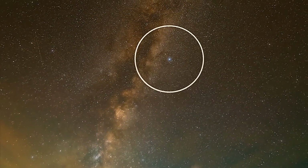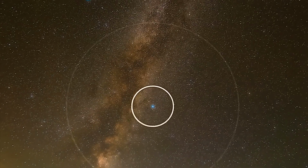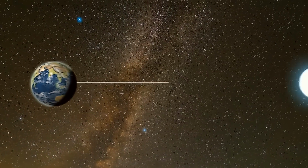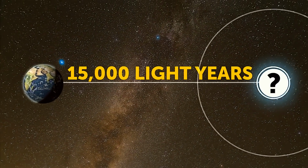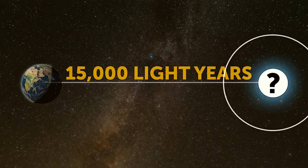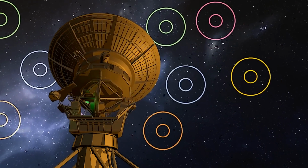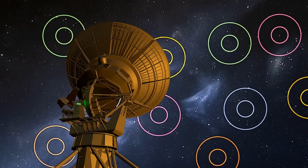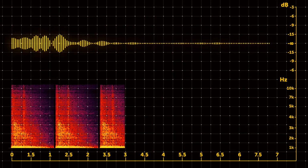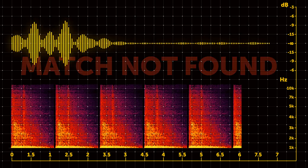This was great news for space explorers because it meant they could now calculate how far away this mysterious object was. After doing the math, they figured out it was incredibly far, even on a space scale, 15,000 light-years from Earth. Now, the only thing left to uncover was what exactly this object was. Walker and his team started comparing it to all the known radio-emitting objects out there. Yet its source remains a mystery. The signals still pop up every 22 minutes on NASA screens, always ending with a frustrating "match not found" message.